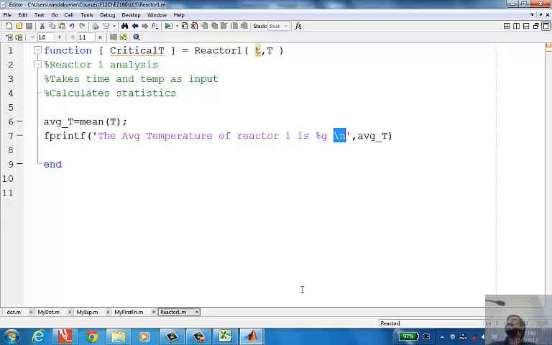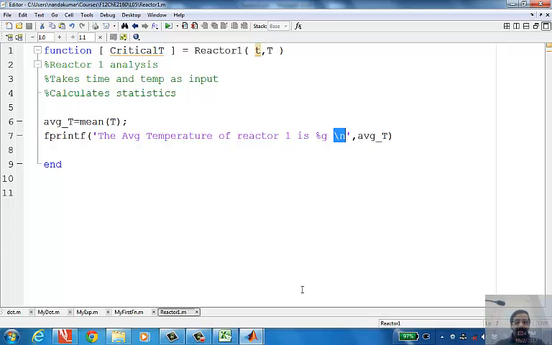But I have this bad habit. If somebody says that, I assume everybody is okay with it, everybody follows me. Am I going fast? Are you guys okay? You're following what this particular function does so far? It takes two arrays, lowercase t and uppercase T. We assign the meaning that the lowercase t contains the time, uppercase T contains the temperature from reactor 1. Only we know that. For MATLAB, it's just a set of numbers, right?